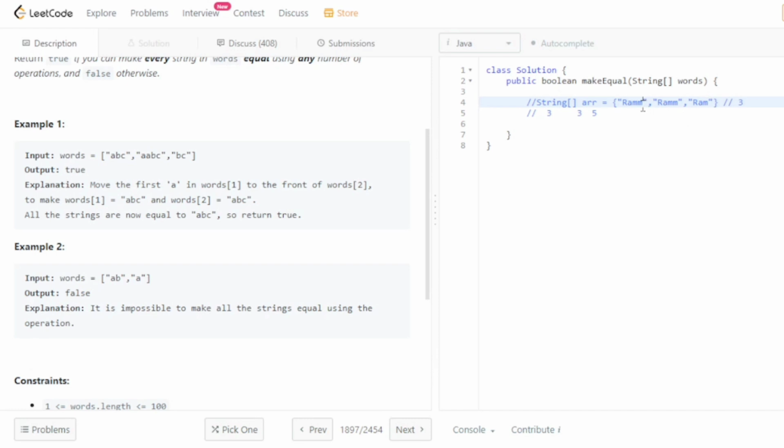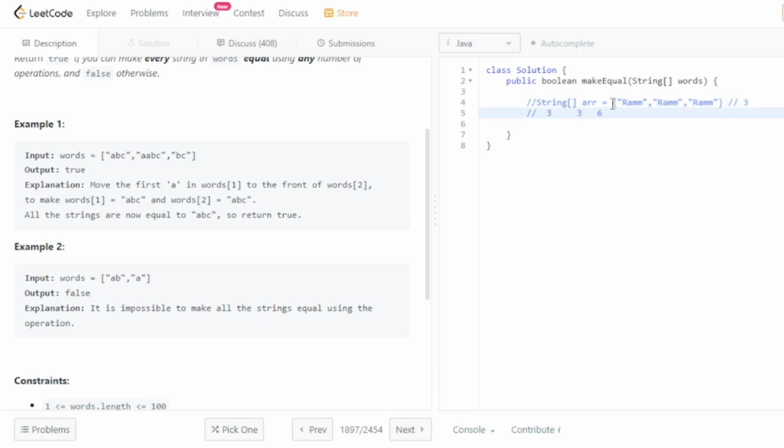But what if in the first string we have triple M, right? Then in total you have 6 M's. Now you can easily move this M to this string, and you can make all these three strings equal, right?